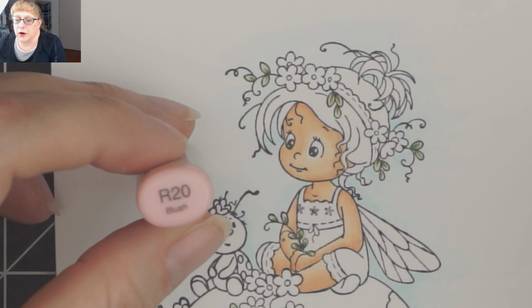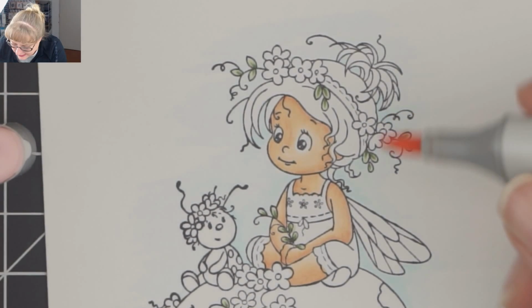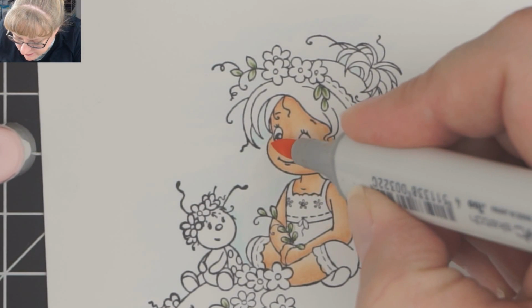So we're going to go with R20. And let's put that over here on this cheek first.